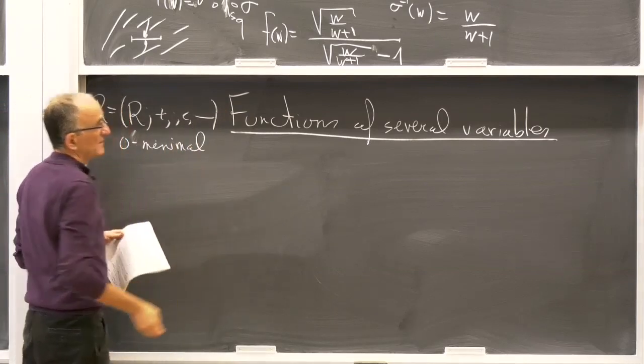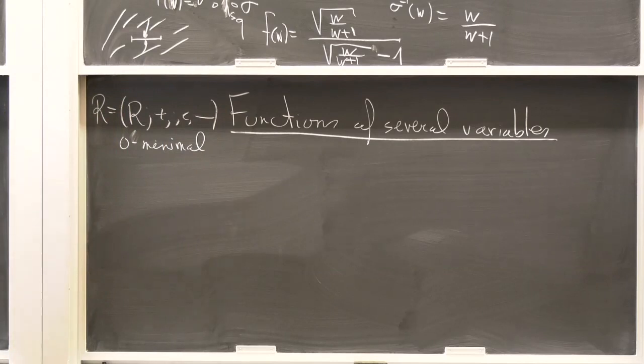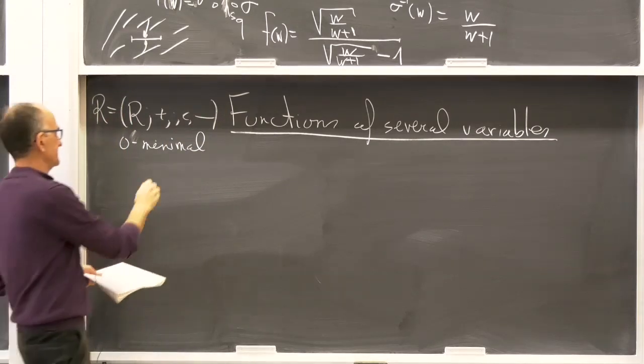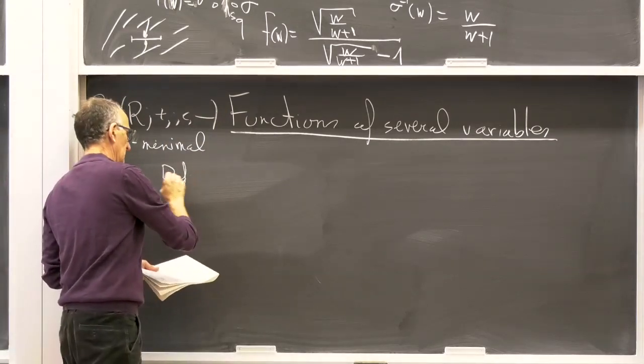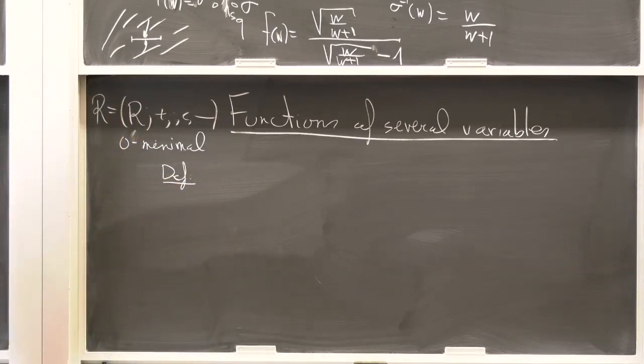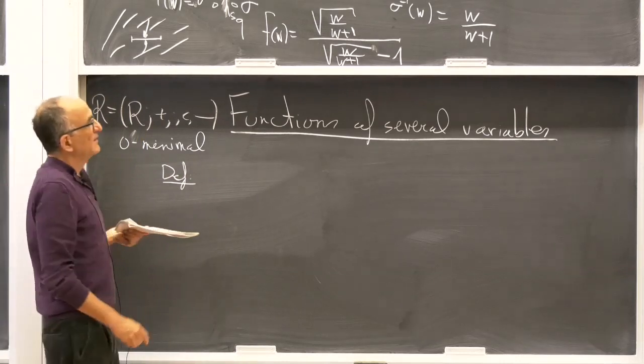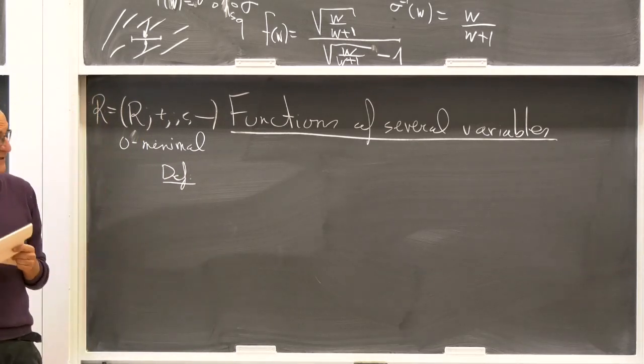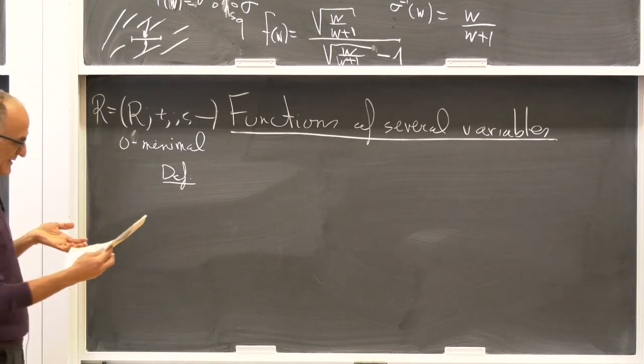But if you're interested, you can think of the reals now. Yeah, we're moving beyond one variable. So when we were at the beginning looking at this, it was an issue. What would be the best definition of differentiability in several variables? And it turned out that what I will write now is enough.